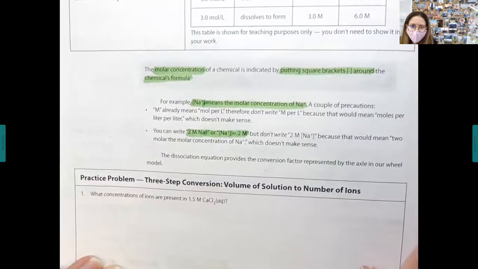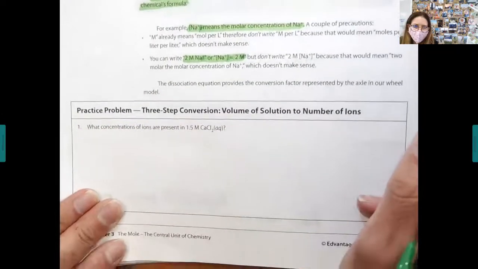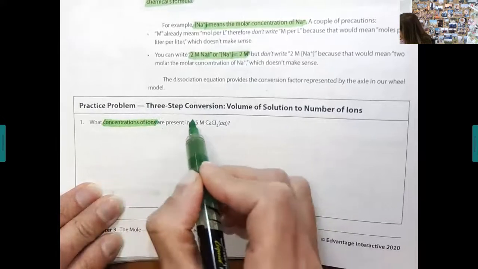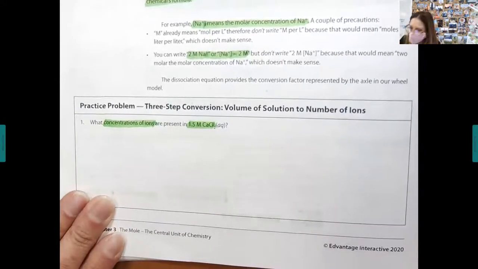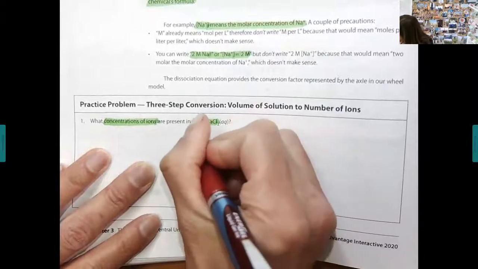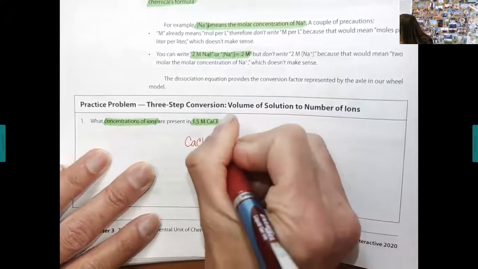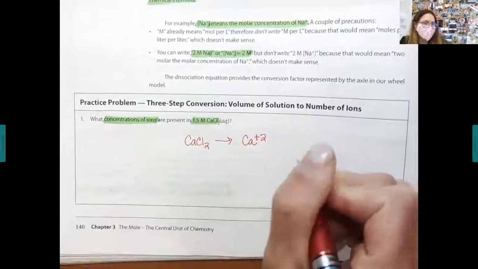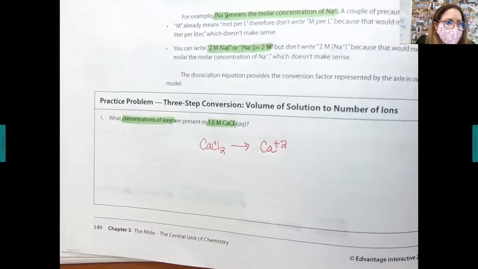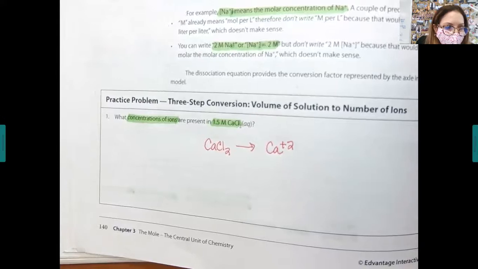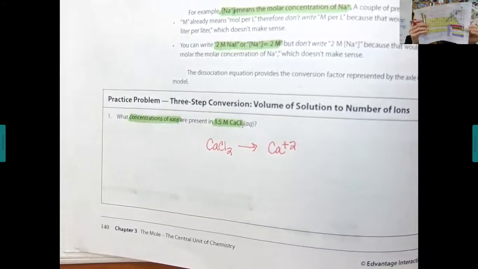Okay, so what we're going to do is we're going to come down here to the practice problem where they ask us for the concentration of ions in 1.5 molar calcium chloride. And so if you take your calcium chloride and you write it disassociating, we have a calcium ion, and I know that that's a +2 charge because if you use your periodic table with all the nomenclature notes on it, trying to get mine out here, okay, you want to use this one.